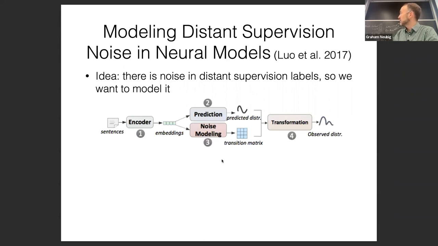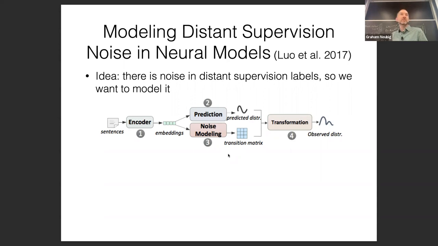And the way they handle it here is they essentially model this distant supervision noise. The way they do this is they have their encoder, whatever type of encoder you want, say BERT or DeBERTa, whatever. You get embeddings from this. And then from the embeddings, you both make a prediction and you predict a transition matrix of the prediction, which you use as your final observed distribution. So basically the idea is you have your probability predicted by your model. And then you might have this confusion matrix where it's like 0.8, 0.1, 0.1; 0.2, 0.7, 0.1, which basically converts the predictions into something that are essentially noised predictions. It spreads out the output.